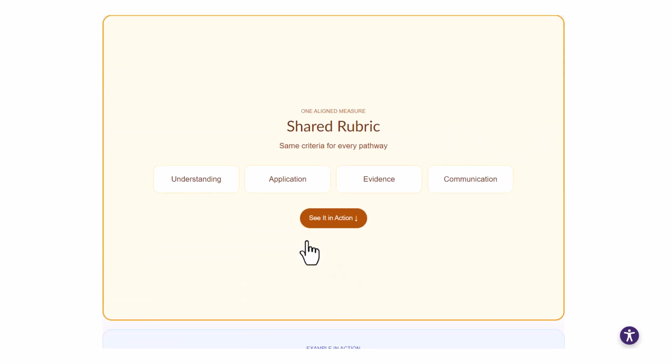And so an important way for me to do that is that I have one shared rubric, regardless if they're producing a podcast or some kind of multimedia, or if they're engaging in a written assignment, or if they're using Lucid, then I have a shared rubric. And I tend to, this is a very general way to set it up, but I tend to look at their understanding, their application, the evidence that they provide, and how they communicate that.